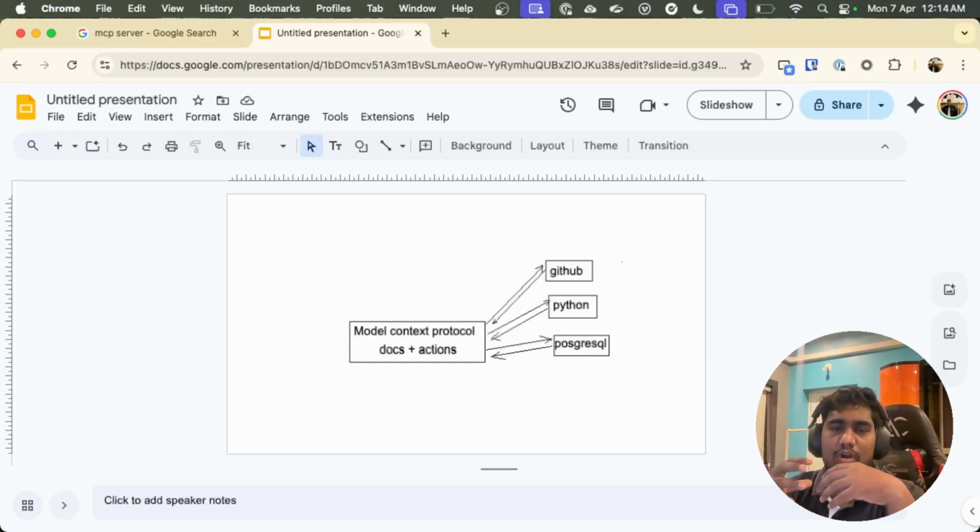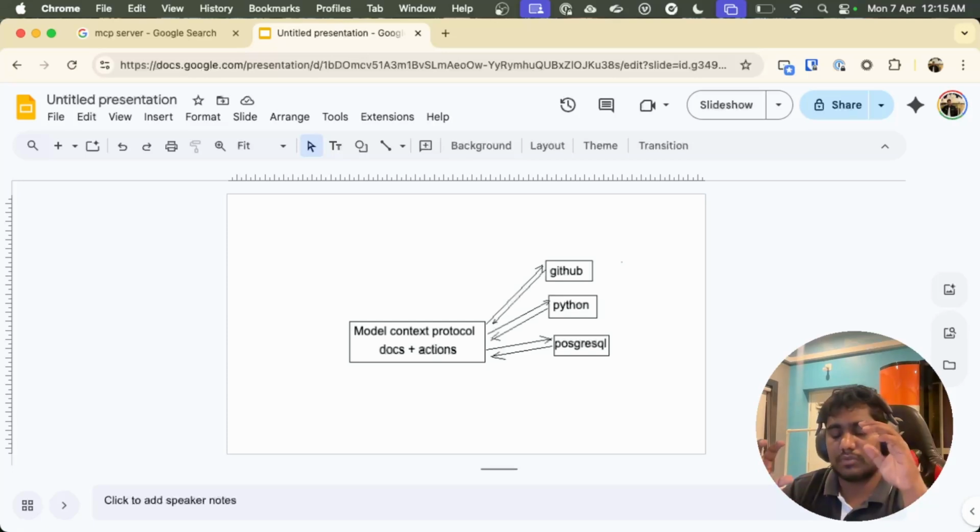Let's see what the Model Context Protocol is. Model Context Protocol is a bunch of actions and documentation for each action. Let's say there is a Postgres Model Context Protocol, and it contains an action called get tables, another to get the schema of a particular table, and also maybe run SQL. So there are three functions in, let's say, a Python file, or you call it a Model Context Protocol, whatever it is. It's a piece of software which contains three functions.